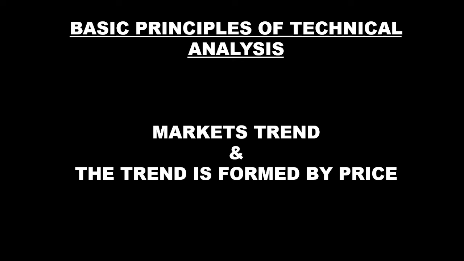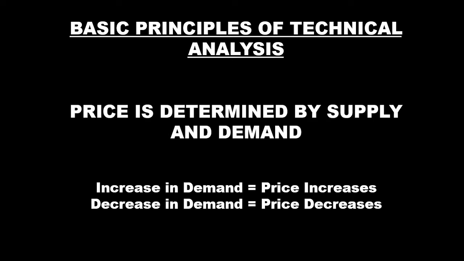The first one being the market's trend. Your trend is your friend. And this is something that we need to realize, that we can rely on trends. We want to capitalize on trends. And trends are formed by price. So if something is increasing in price, that's going to make an uptrend. If things are decreasing in price, that's going to make a downtrend. Pretty basic, but you have to get that fundamental understanding that the market's trend is your friend, and the trend is formed by price.